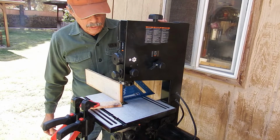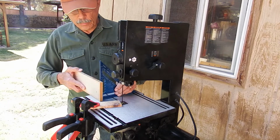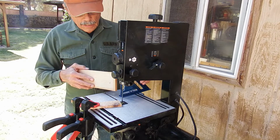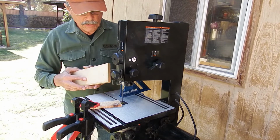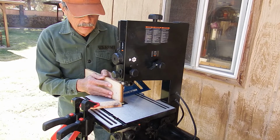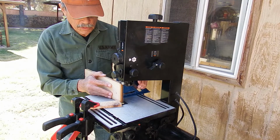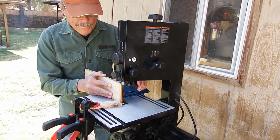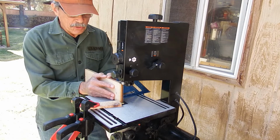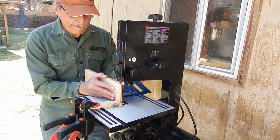Okay, in this technique, I'm going to try to maintain an upright right angle. I marked the center, and basically I'm going to freehand it. I put this piece of wood here as an aid to help me a little bit. But basically I'm going to run it through. I'm trying to keep it, check it frequently, make sure it's right angle. Right off, before I do this, to be honest, I'm not expecting a whole lot because there's just too much room for my hands to move and wobble. But I'll try it.